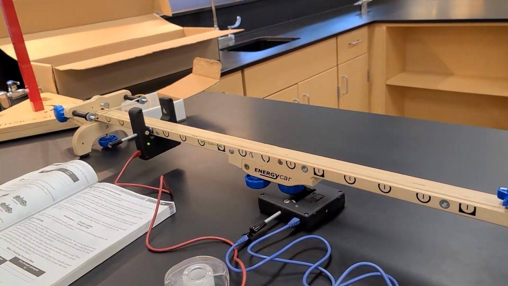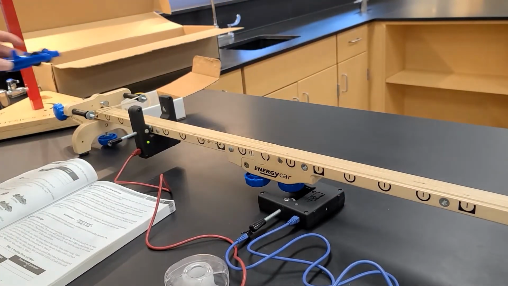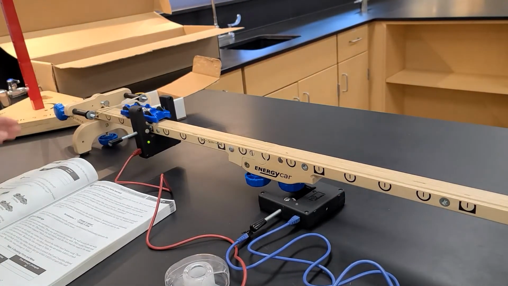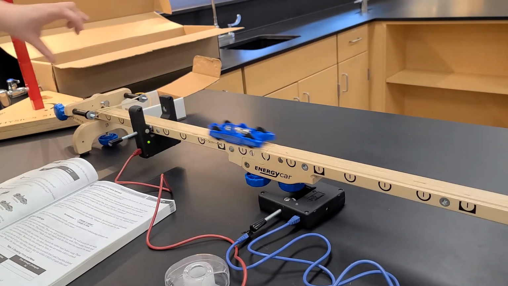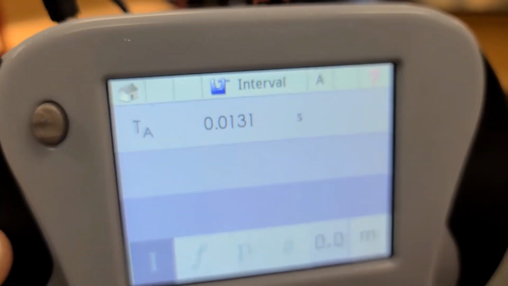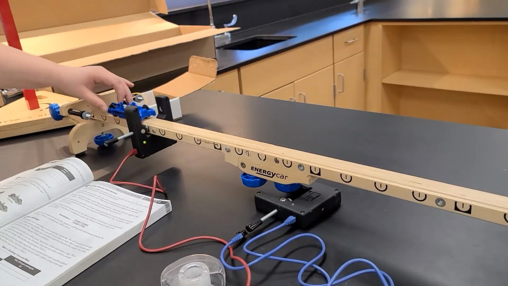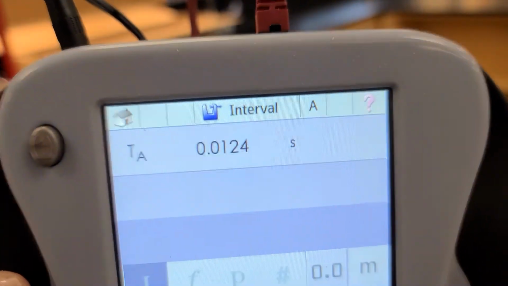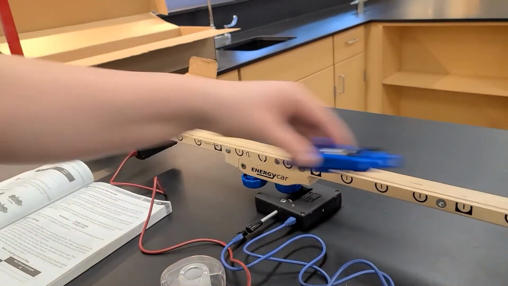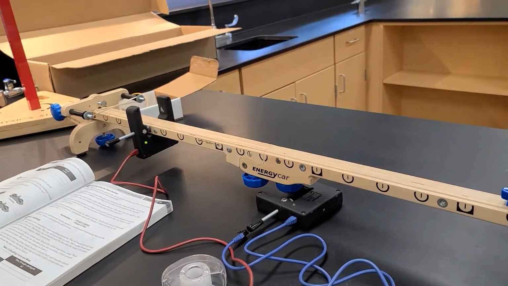All right, last condition, let's have 3 marbles. You'll also notice that in the table it says what is the mass. We're just going to say number of marbles, 1, 2, and 3, and that'll be fine. All right, first trial. Ooh, you can visibly see it's moving much more slowly. I don't know which one's right. They both sound okay. And 2. And last trial. Here we go.